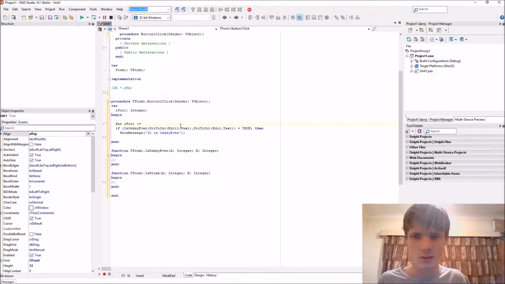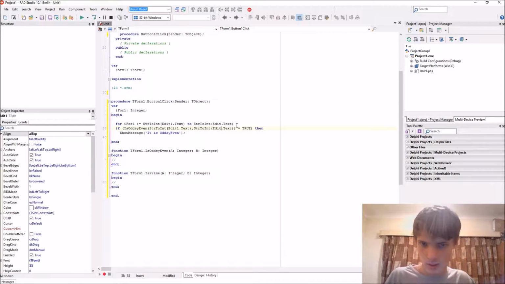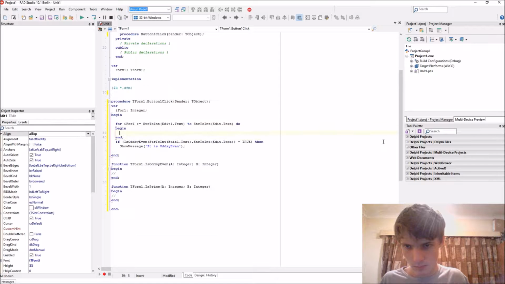It seems in this version of Delphi. Anyway, current equals 1 to not 1 to. It should be from this to this to, it's really bad, to begin.